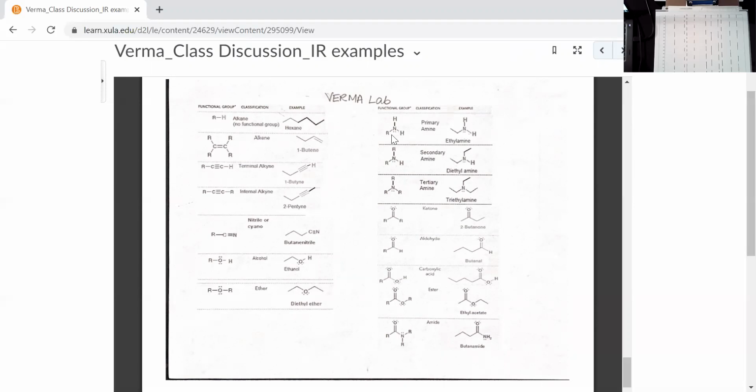Primary amine, secondary amine, tertiary amines. As the name indicates, tertiary amines have 3 carbons around them. Secondary amine has 2 carbons on it, while a primary amine only has 1 carbon. Remember, carbon and nitrogen are multivalent atoms, and hence they can individually have their own primary and secondary designations.